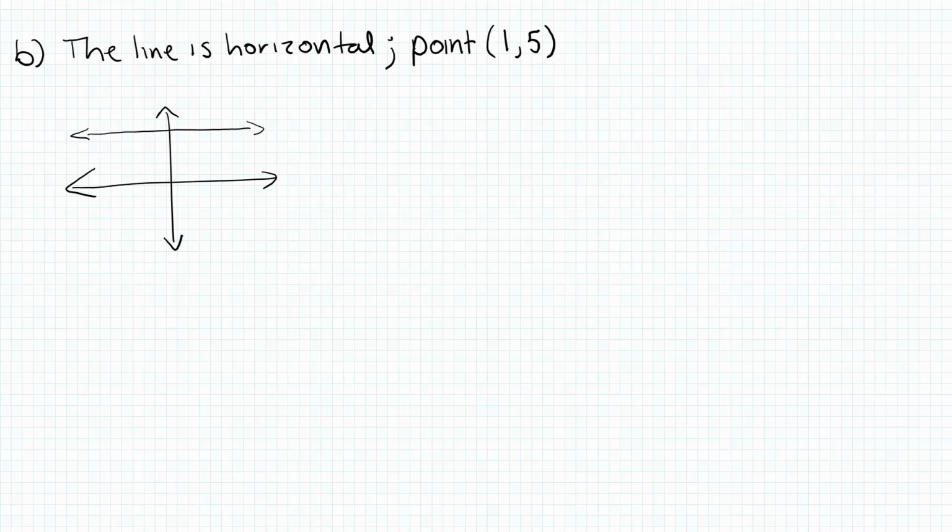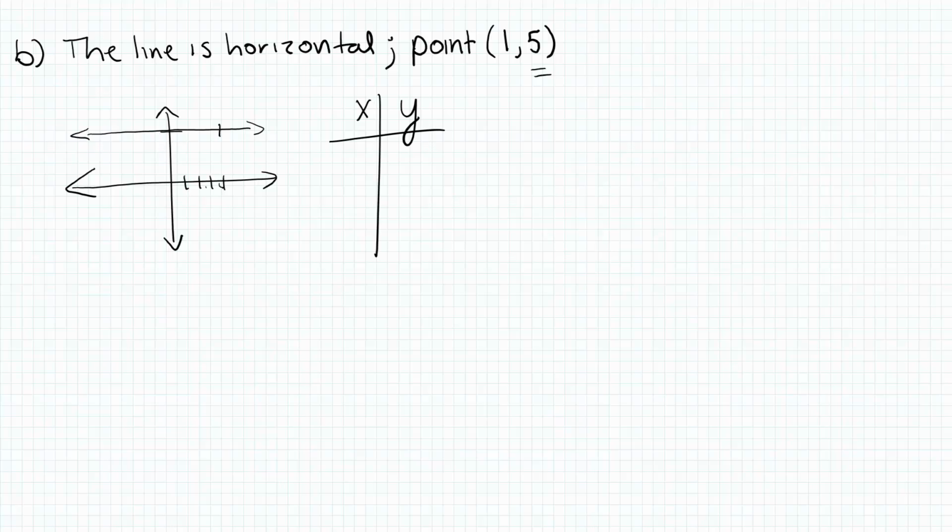Now, just like for the vertical line, the horizontal line just has one variable equal to a constant. And the thing to remember about a horizontal line is it's always going up to the same height, right? So no matter where you move on the x-axis, you'll always go up to the same location on the y-axis. So in this case, the y is always the same, where with the vertical line, it was the opposite. It was the x that was always the same. For a horizontal line, it's the y-coordinate that's always the same. So basically, a horizontal line is a collection of points that all have the same y value.